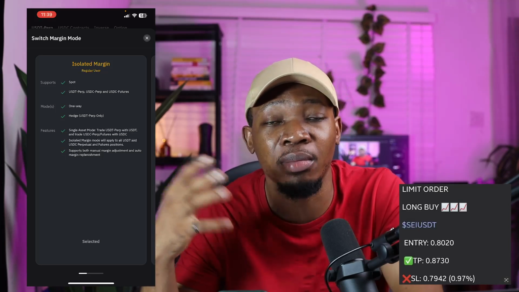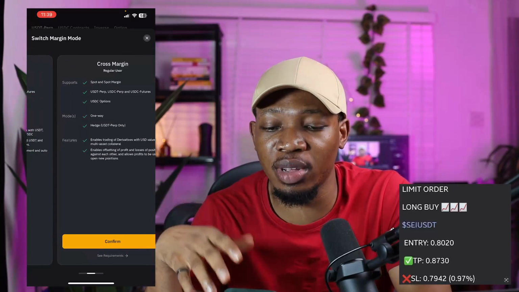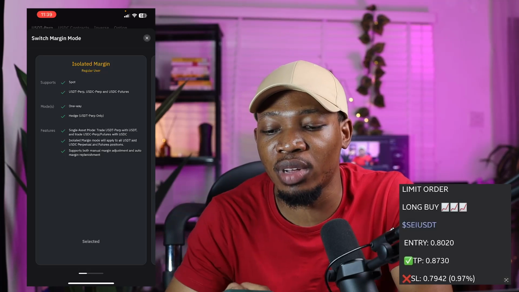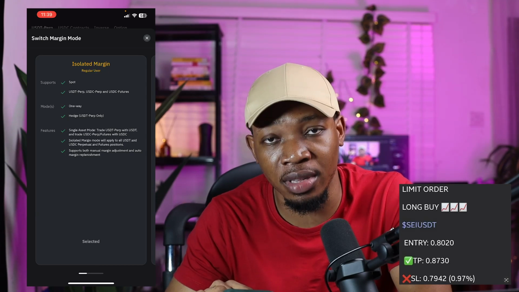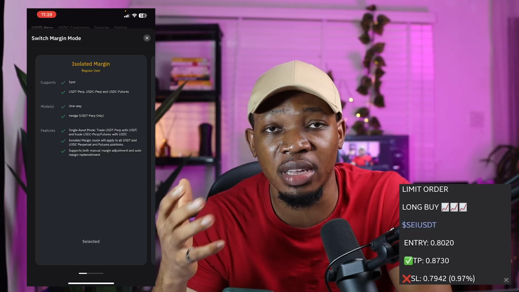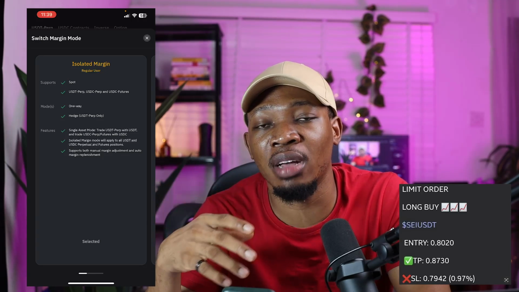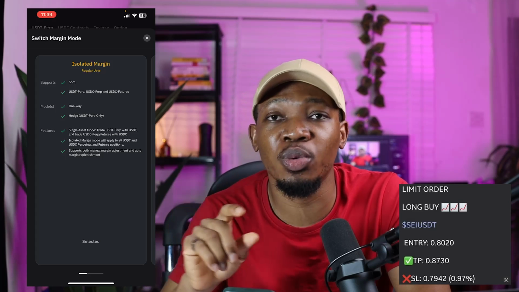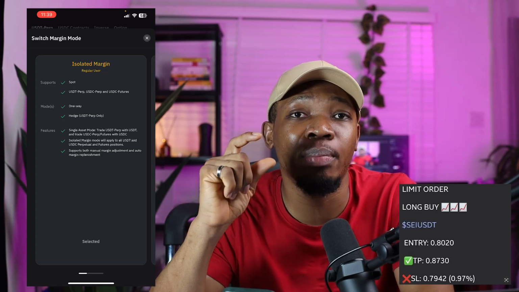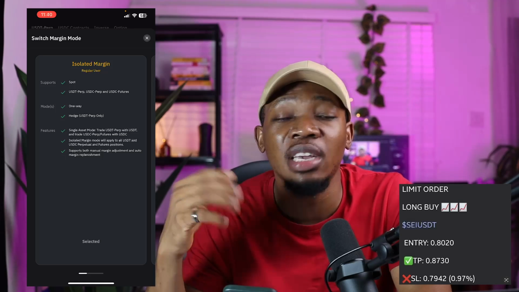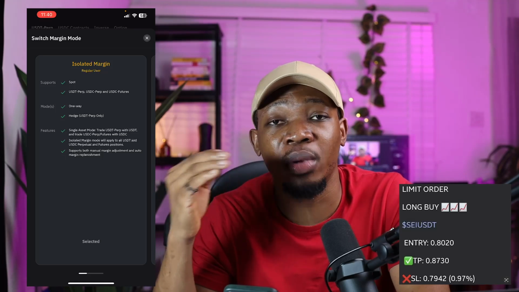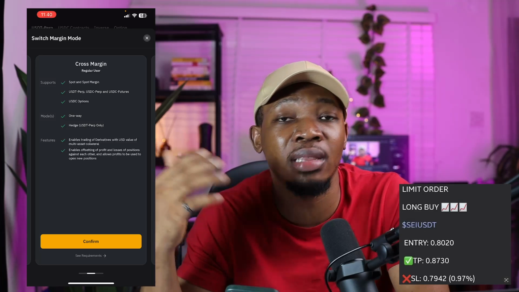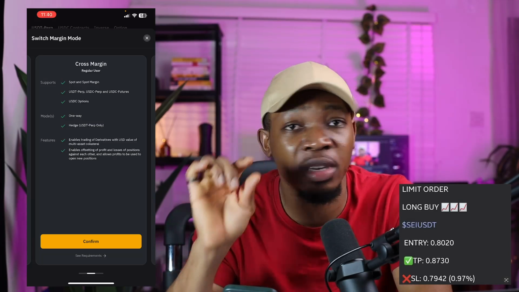Now, when you're using the isolated margin, there is a specific margin set for a particular trade, and when you're using cross margin it is different. But to analyze this better, for example, you have $100 funded in your account for trading, and you want to enter a particular trade with $10. If there's a loss on that trade you've placed, then the whole trade closes, right? And you'll be losing that $10 that you've entered into that specific trade.